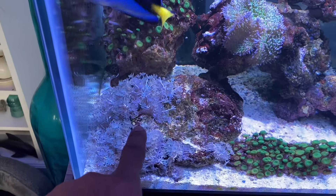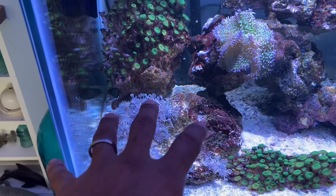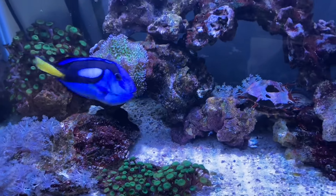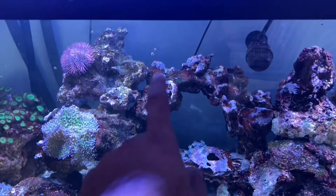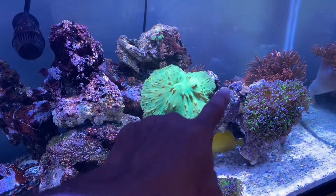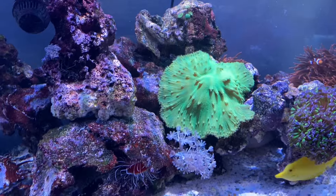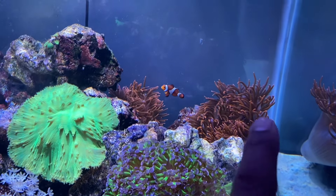We've isolated the pulsing xenia over to the side — it's pulsing, so it's doing good. The pallies are on their own rock, kept managed. The mushroom has a whole area to itself, with more pallies on the sand bed. There are a couple of zoas that snuck through but we're picking those off. Look at all this real estate now available for new coral. We have this giant cabbage coral — one of my favorite beginner corals, I love that neon green — and some hammers recovering nicely, plus the anemones in the back.